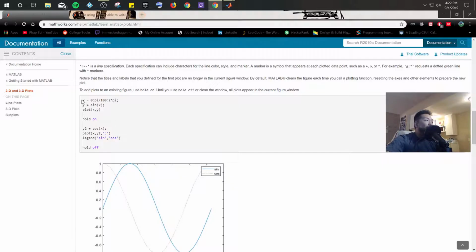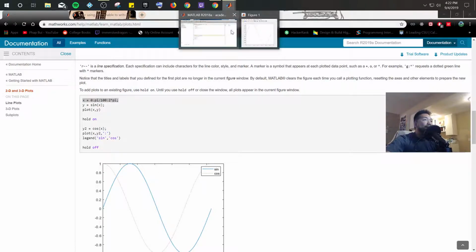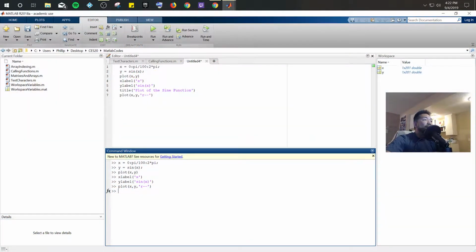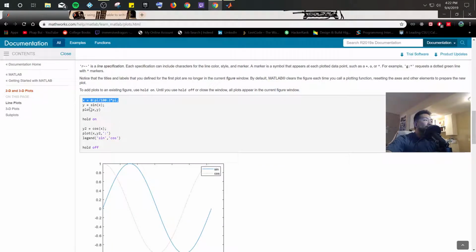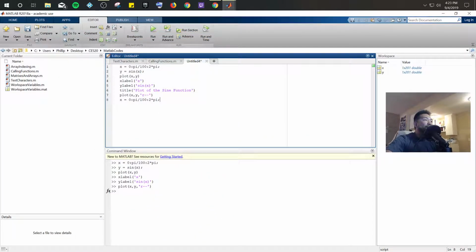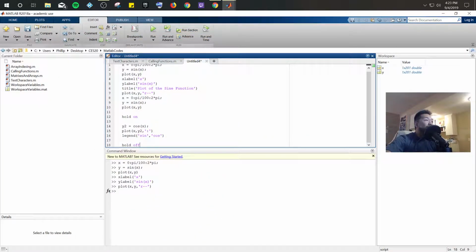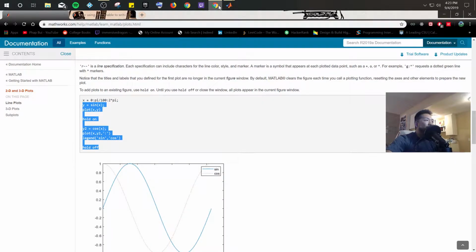So we're just going to add an extra one. Here we're going to show the difference. So here we're going to type in x equal to pi. Let's just type this all in real quick and get into our functions. After the plot of x and y, we're going to type in hold on, right?